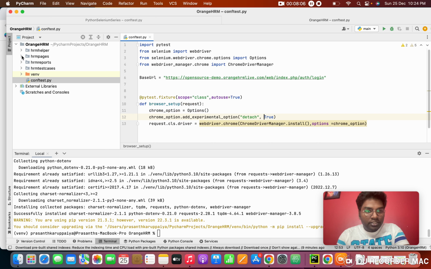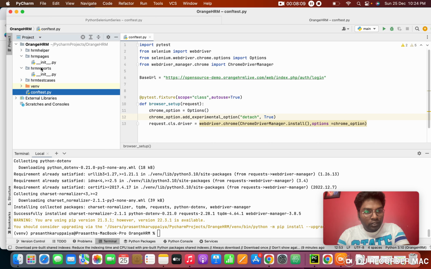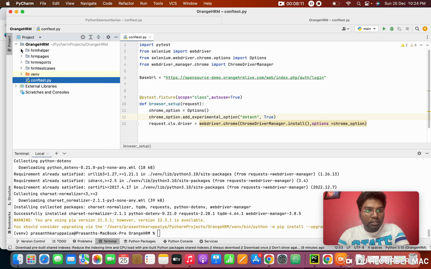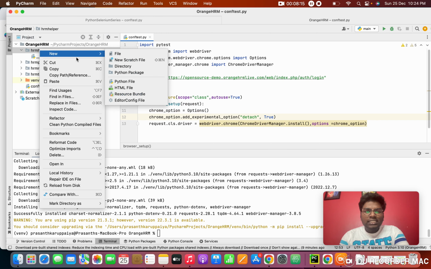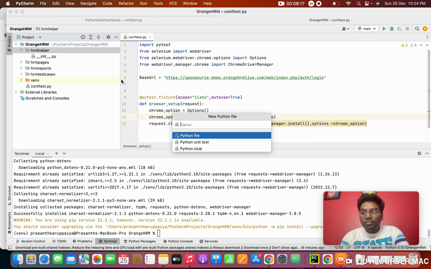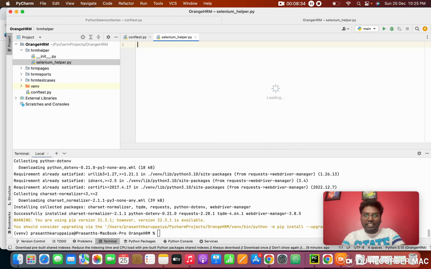Now come to the pages. Before the pages, we need a helper, a base Selenium helper. The use of the Selenium helper is that it holds all the Selenium methods, like clicking, entering values, actions class, selecting dropdowns, all those kinds of methods you can create here.